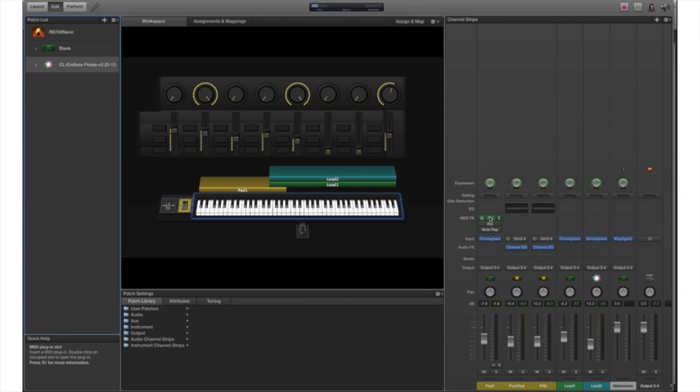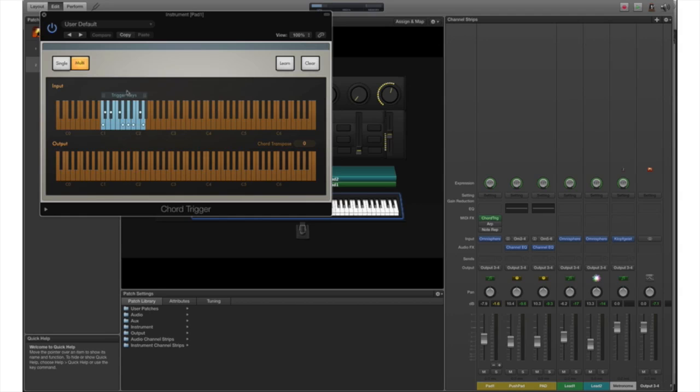Now, as far as our chord trigger, this is the main prerequisite inside of MainStage that we're using. This is an actual MIDI effect, and as you can see here, it says MIDI effects. If I came over here to this one, I could apply an arpeggiator, chord trigger, modifier, and a bunch of other things. And so what we have here is a chord trigger, and what this does is allow us to select certain notes and then program certain keys to single notes to form chords.